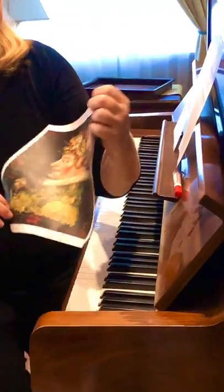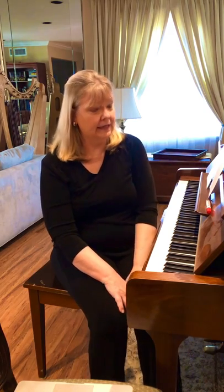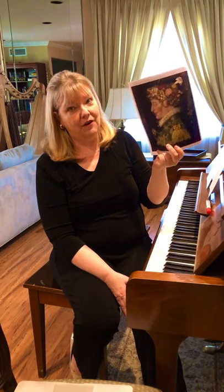Now, Archimboldo was famous for these, and actually, there's a movie that some of you might have seen called The Tale of Despereaux. It's about a little mouse. If you haven't watched it, you might want to ask your parents' permission. I know a lot of the fourth graders at Carpenter have already seen it, but there's a character in that video called Soup Man. And Soup Man is completely modeled after Archimboldo's art.